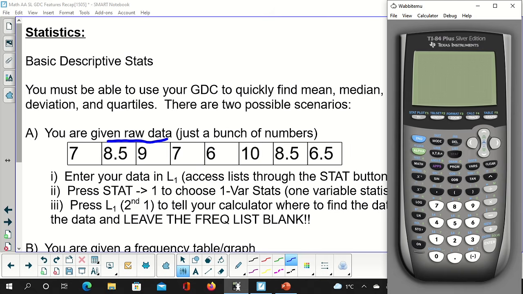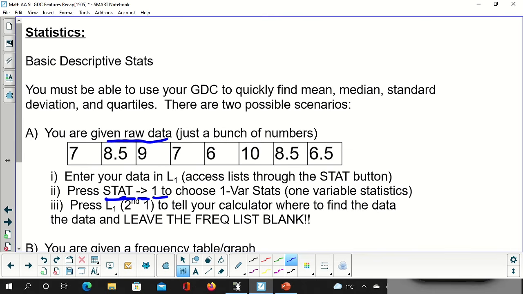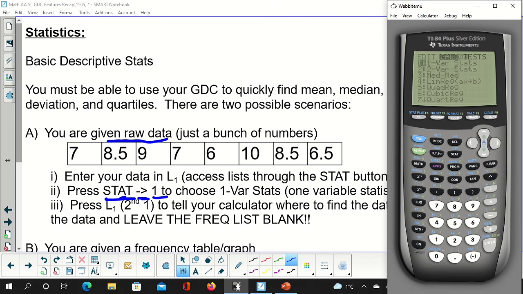To do that, I press the Stat button. I press Enter to edit a list. And then I just enter my data, 7, 8.5, and so on. Once all my data is in, I'm going to press second mode. This is a really important feature because it quits. It gets you out of there. And now I'm going to press Stat again, and I press Over and choose one variable stats. So that's what we're talking about right here, stat, over, and 1. One variable stats. And the list that I'm talking about is list 1. I have no frequency list because this is simply a collection of raw data.